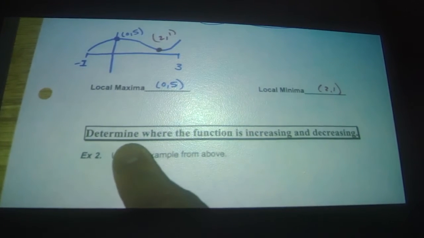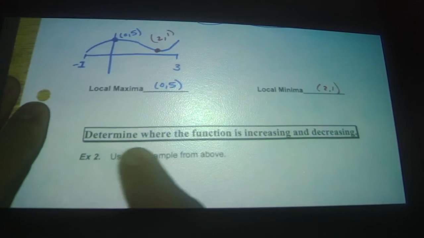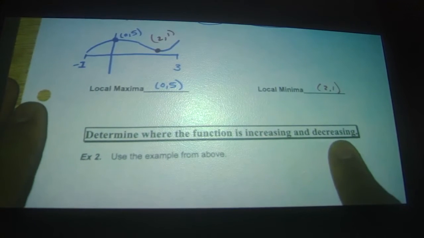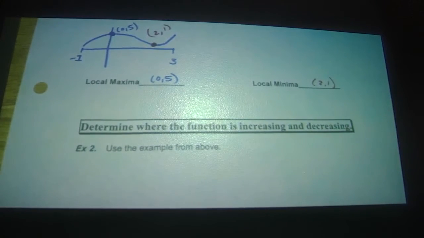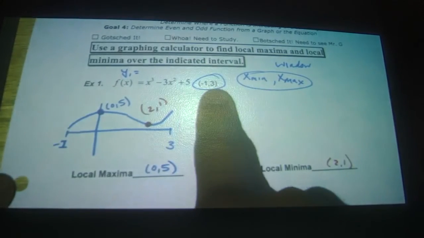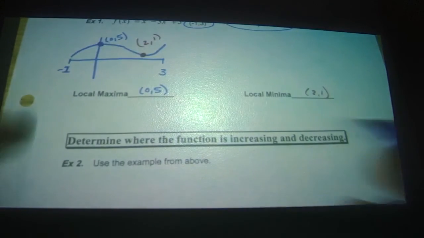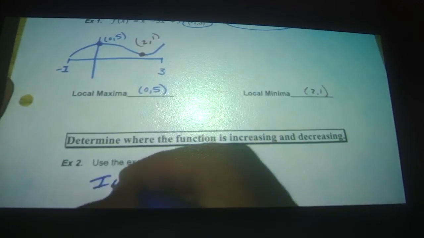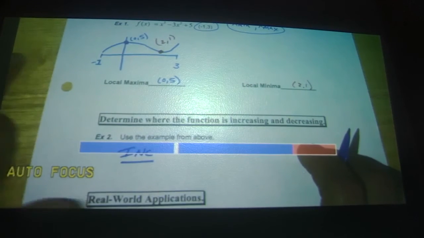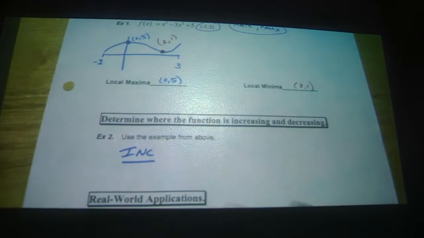The next part of the question you're going to see on MyMathLab says determine whether the function is increasing or decreasing. Okay? Now, it will be over the interval that is given. Our interval is -1 to 3. Okay? So I want to know where this thing is increasing. So I look at my graph. What's going on? This graph is doing what? Is it increasing or decreasing to start?